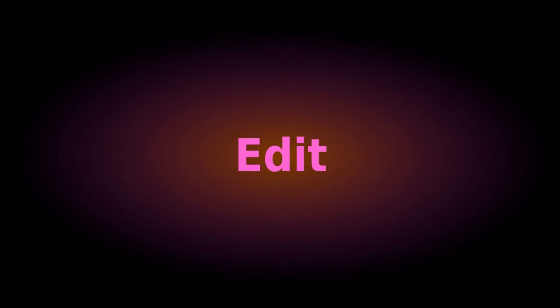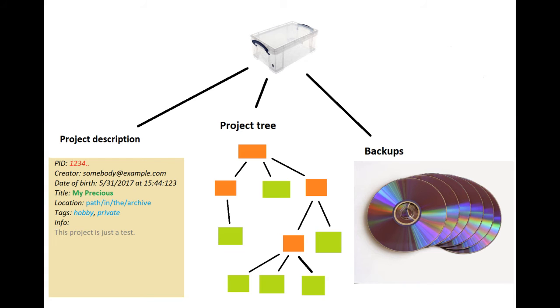No matter if a project is active or inactive, the project description can be edited at any time. Recall that each project has a project description, an optional project tree, which may or may not exist in the workshop, and a list of 0 or more backups of this project tree.